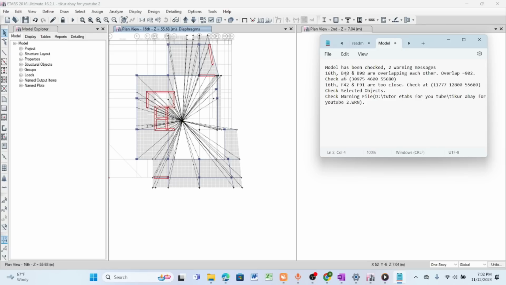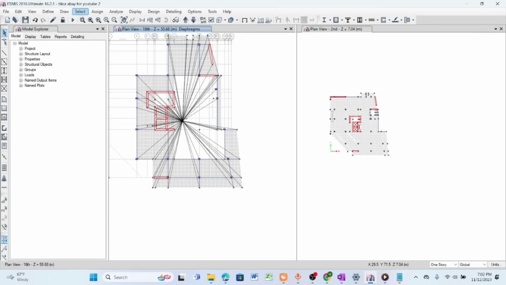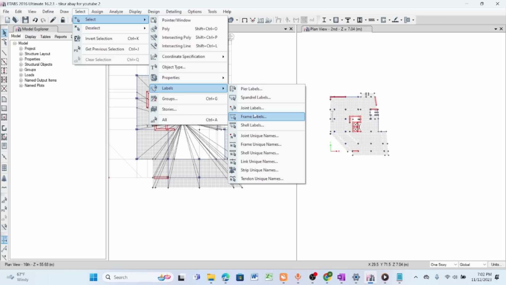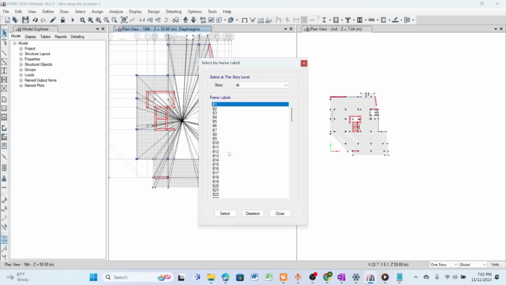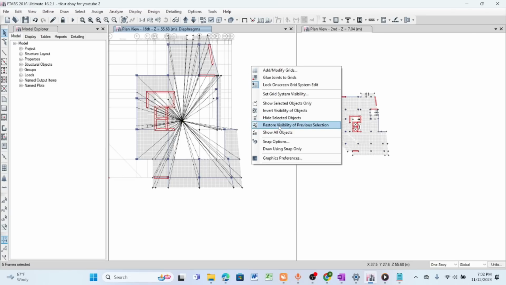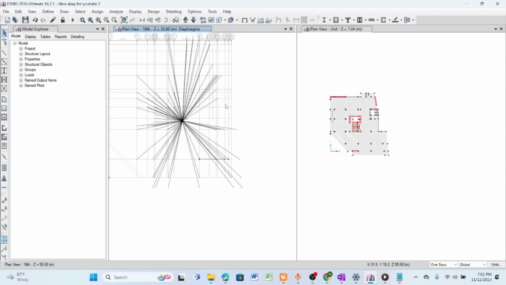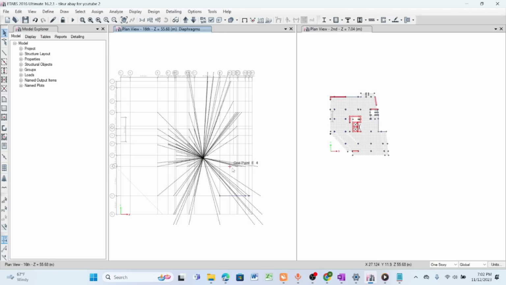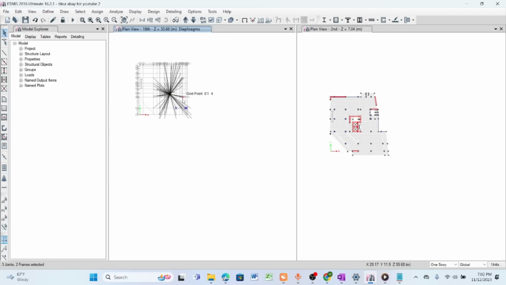Then that is B48 and B98. B48 select and B98 select. Then show selected object. Show selected object on. So now let me select it to see here.